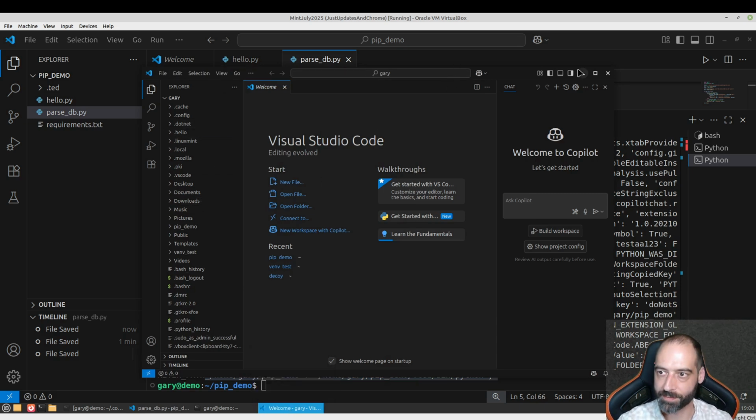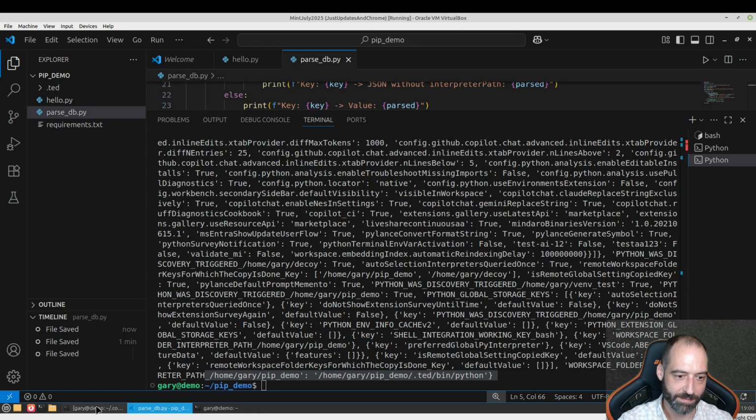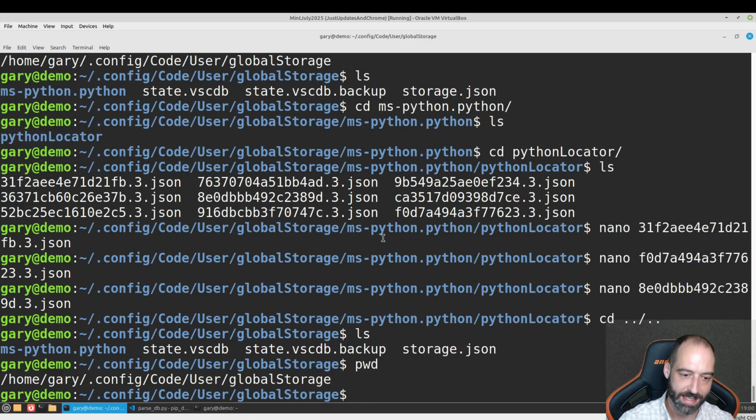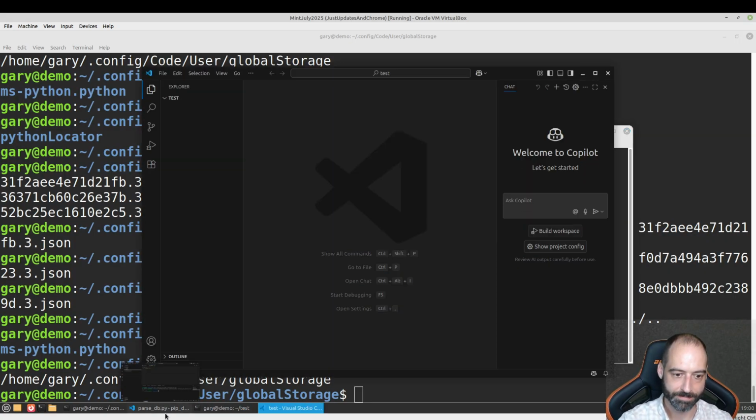Oh, maybe it got confused because there are too many directories in there with dots in them. rm -rf .hello, mkdir test, cd test, and there we'll go ahead and try opening up code.